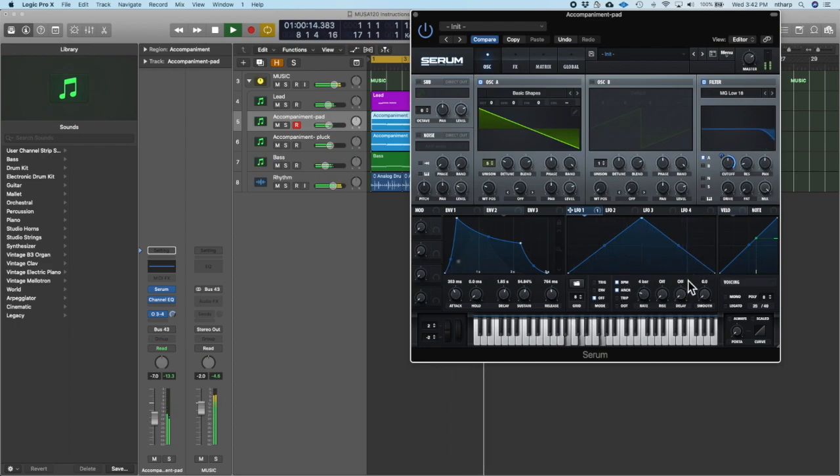Let me even go to 4 bars. At this point, I might want to shorten my attack time. Now, what will probably happen is you probably will have both. You will probably have envelope 2 and the LFO modulating that.